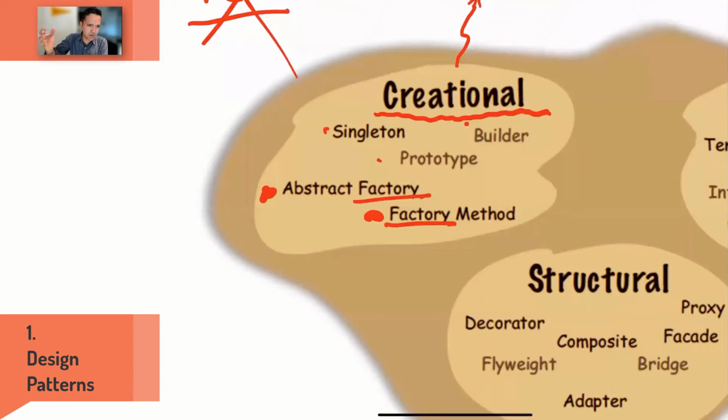If I create a class professor, how many professors am I going to create? As many as you need. How many students? As many as you need. But you know what? There are some scenarios in which you only want to create one. You only want to be able to create one object.